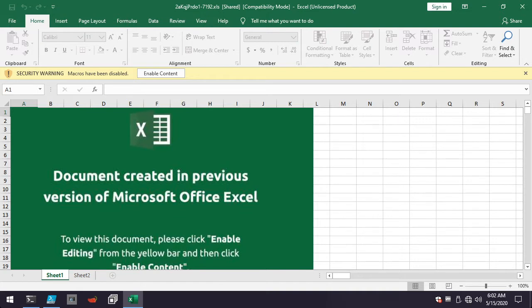Now, if you're not familiar with Excel 4 macros, I'll provide a list of references and tweet that out a little bit later after this recording is done. But there's some great references out there. And the difference between a traditional VBA macro and an Excel 4 macro is that an Excel 4 macro is not written in VBA, or Visual Basic for Applications. Rather, what it allows you to do is.